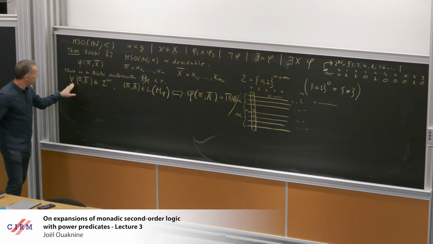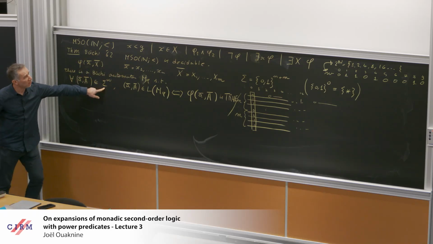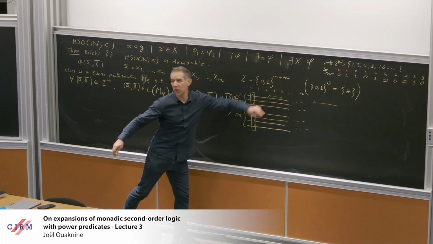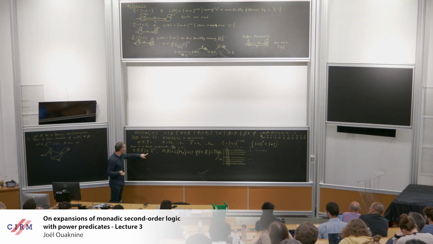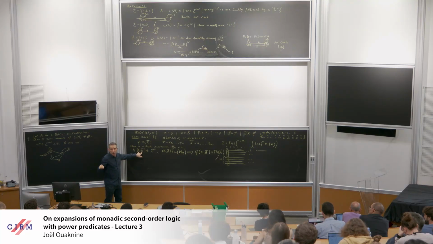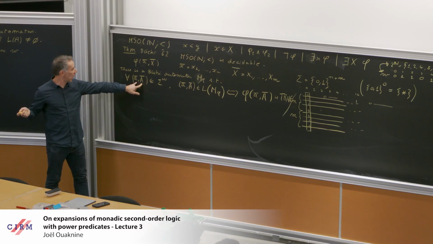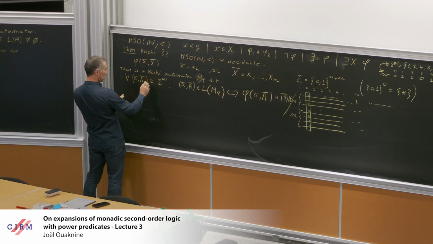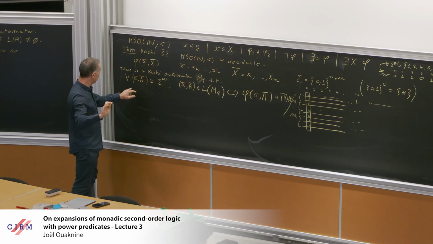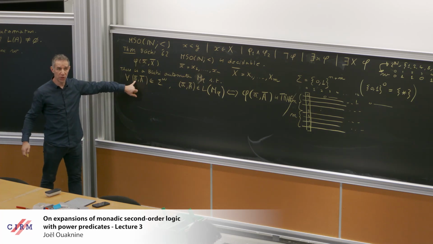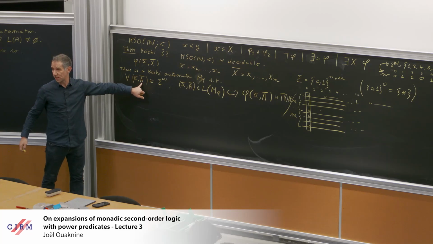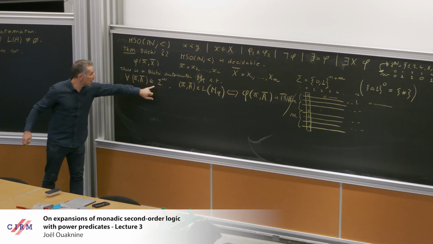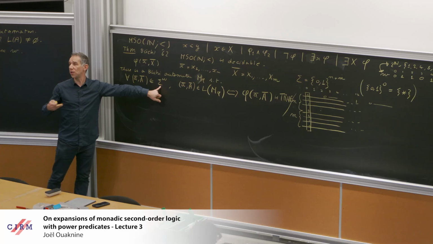Let me just go through this again. Remember my alphabet Sigma. My alphabet Sigma is {0,1}^(m+n). So now infinite words are tuples over the corresponding letters. I'm going to write a word as a pair: I've got a bunch of numbers here, and I've got a bunch of sets here, okay? And I'm saying those guys live here because they've been encoded in the way that I've described.